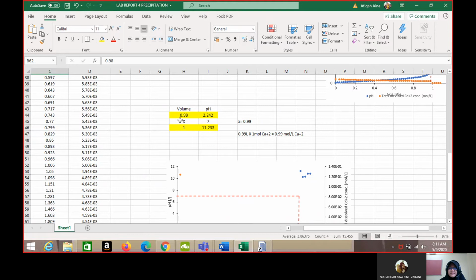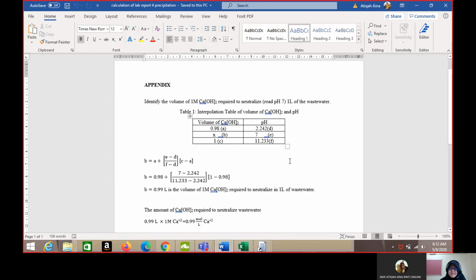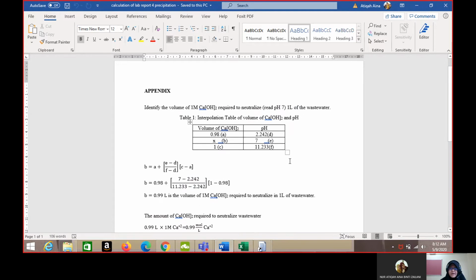We need to obtain the volume at pH 7. In order to obtain the volume, we can do some calculation, which is interpolation. Here I already showed how to get the amount of calcium hydroxide.